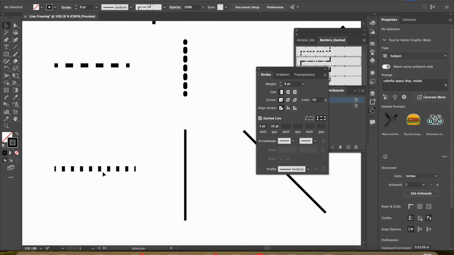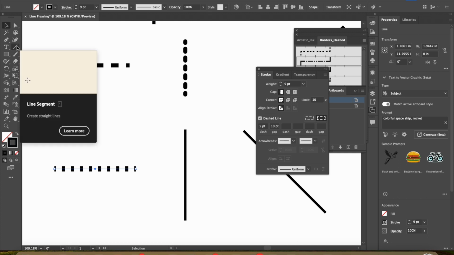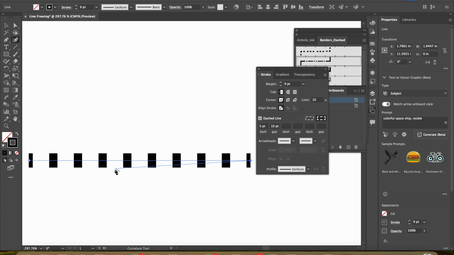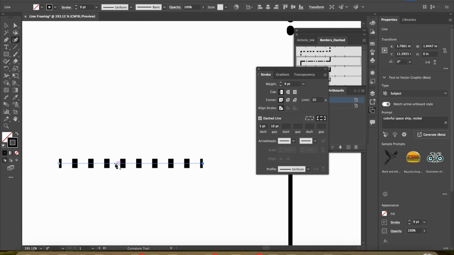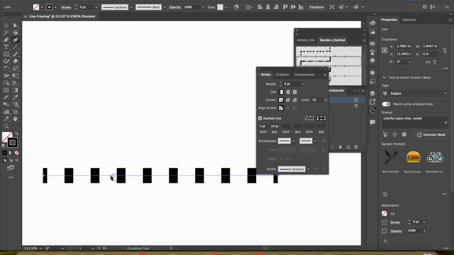So what if I want to get a curvature dash line? Let's go to line segment here. No, let's go to the curvature tool. Sorry. The curvature tool is here. Click on it. Then let's choose a place on the blue line to add an anchor point.